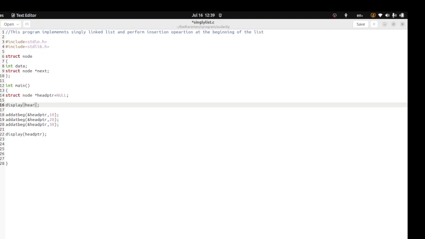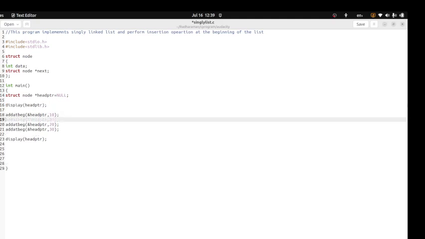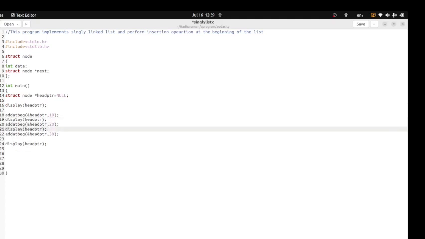It will show you whether every new node we are inserting is inserted properly or not. So after every addition, I am displaying the content of the linked list. So this is here inside the main function.